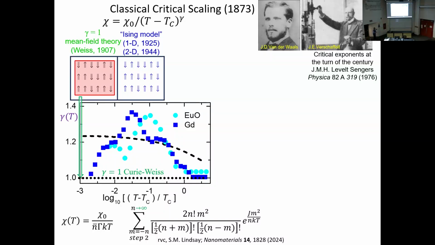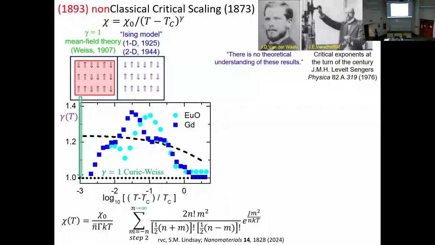So it turns out that the idea of critical scaling was probably first introduced by van der Waals as part of the van der Waals equation for the critical point in liquid-vapor systems. It yields classical critical scaling exponents as well. But in fact, as from this nice paper, it's found that van der Waals also was aware of non-classical critical scaling as early as 1893.